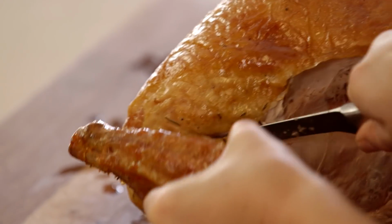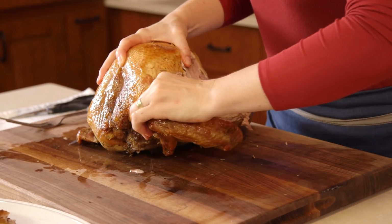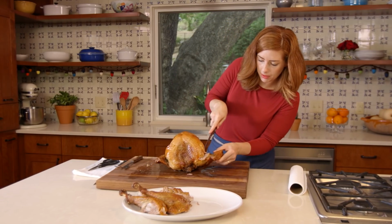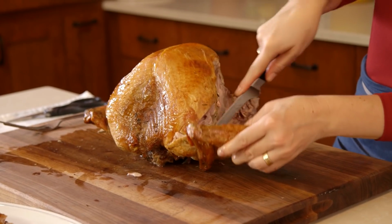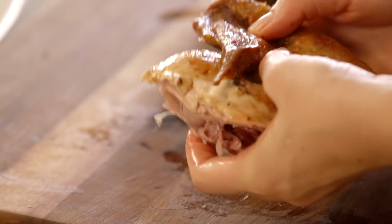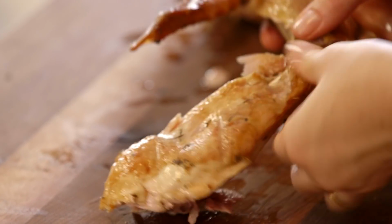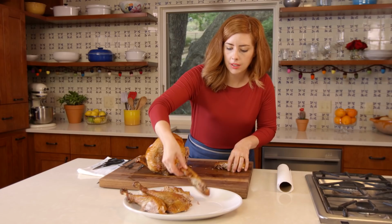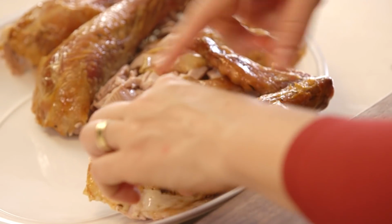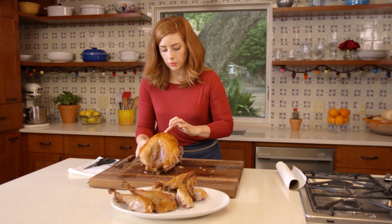Separate the wing, and then you'll just go ahead and do your little pop again. And find the joint. Use the tip of your knife to separate the joint from the top of the turkey. So here you'll just separate the flat of the wing from the drumette, and then put them on the platter. I like to go ahead and keep the bone in there. The breastbone runs right through the middle.